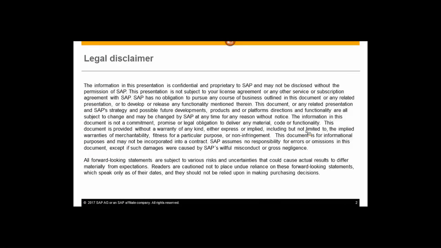So I'm going to talk mainly about functionalities which already are in the product today. The last part will be about functionality which we're working on for 4.2 Service Pack 4, which is a service pack planned today for, let's say, May 2017, so it's not available yet. And for those functionalities, I cannot legally commit that they will be in the final product. So I will tell you when we go to Service Pack 4, and when you see something, please note that things I'm showing might not be in the version. So do not purchase the product because you're expecting those functionalities by May 2017.